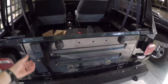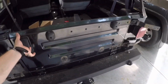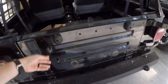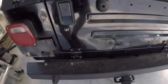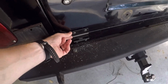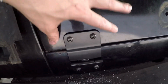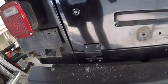Alright, so we got the hinges installed, and technically it does drop down and works, but that being said, I'm not super pleased with it. Because the riv nuts sit proud of the surface, it doesn't allow the full amount of the hinge to be flush up against the body panels, which is kind of making it a little flimsy.